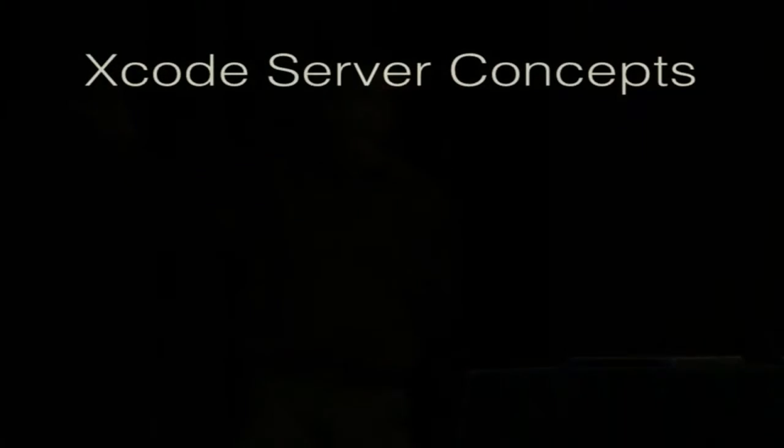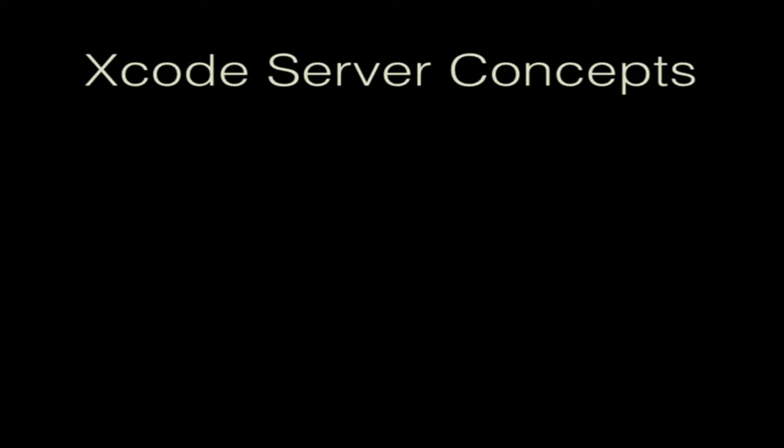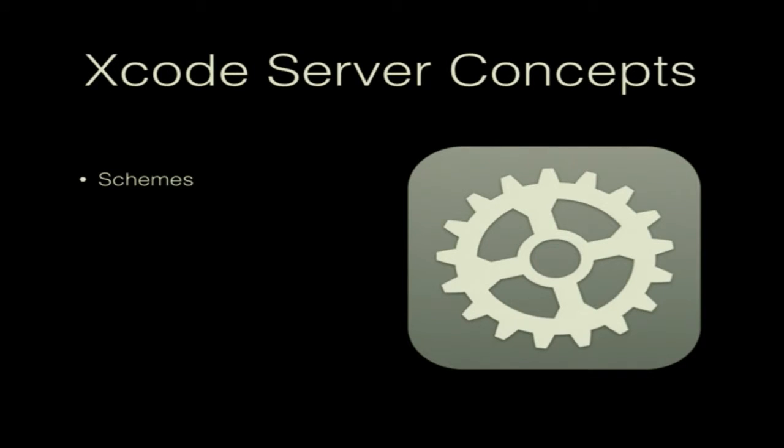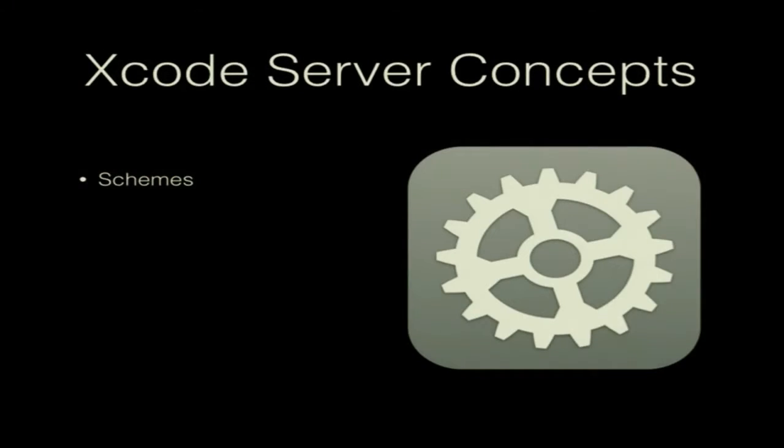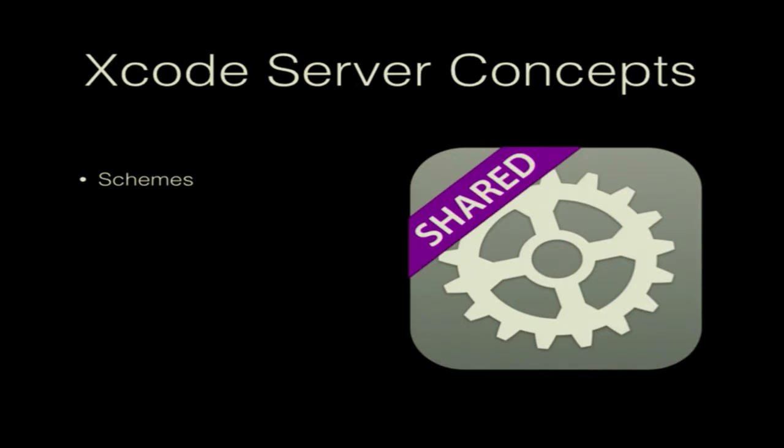So let's go over some of the ideas of how Xcode Server is set up and how it's different than just running straight up Xcode. So at first, we have schemes, right? And as I showed in the Xcode 5 setup, I showed how to set up a new scheme to get coverage. In order for them to work on Xcode Server, your schemes have to be shared. This is another one that gets people right away: they don't understand why all of a sudden they've created this new scheme and it's not working on the server or even present.